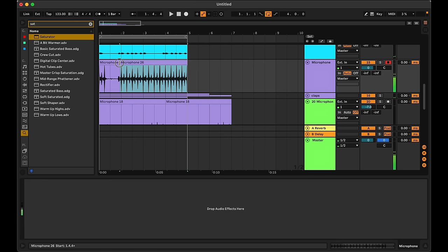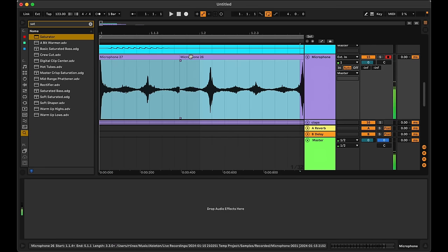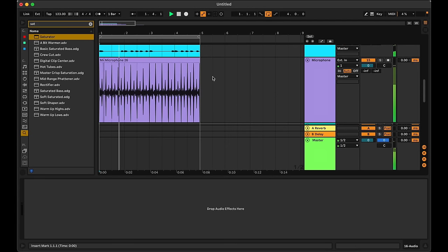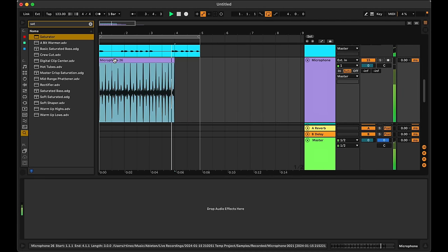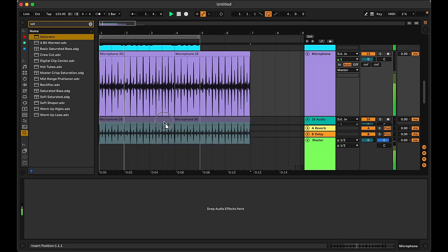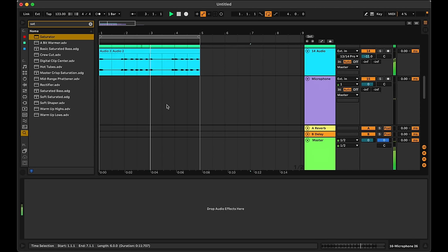Dope. We'll go ahead and drop this back here. Zoom way up in here. Grab a little bit of a slide and let's see if that works. Oh, it's a little funky there, but that's okay. Same thing. We're gonna do this like six bar rolling forever pattern. Drop it down into the new track.